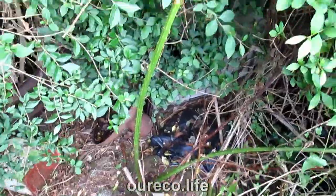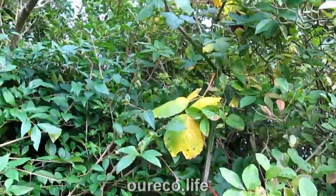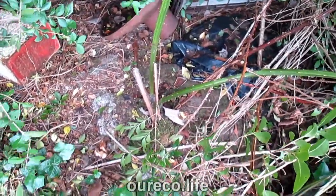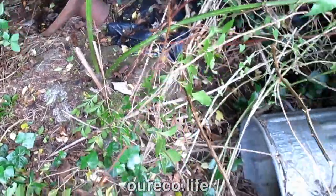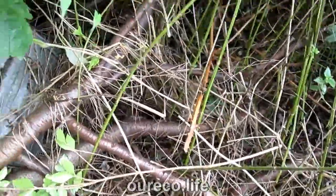Good grief. The size of this bramble, it's just into the tree, disappears into the next allotment, and this one to the side, just oof. And that will have roots a mile long, and look, it's got carpet around it and all this rubbish. Oh dear. Bin, metal bin. That's the top of an incinerator. Bits of old rubbish. Bits of tree trunks. Ah, lovely.